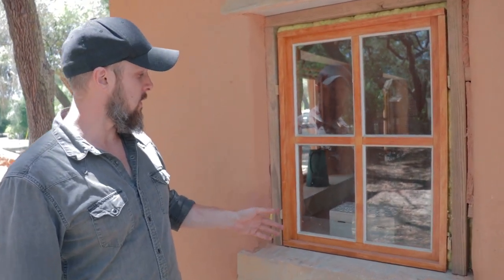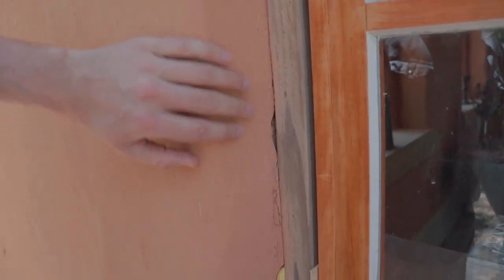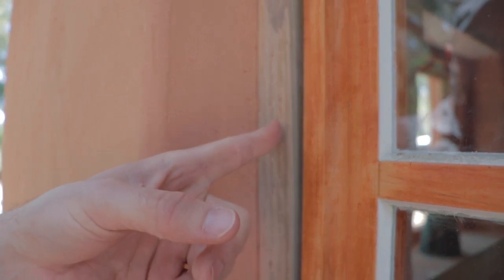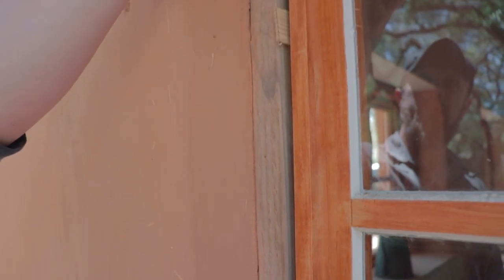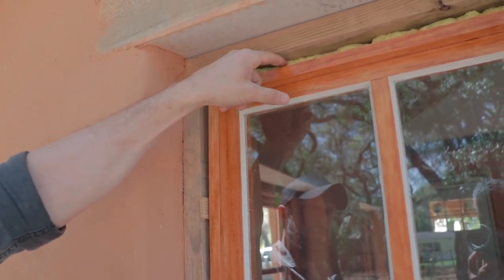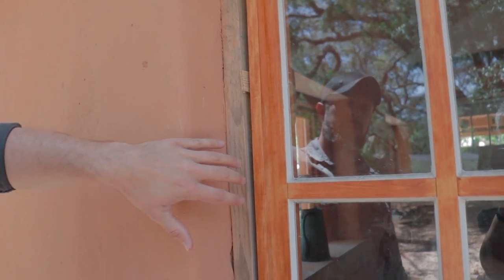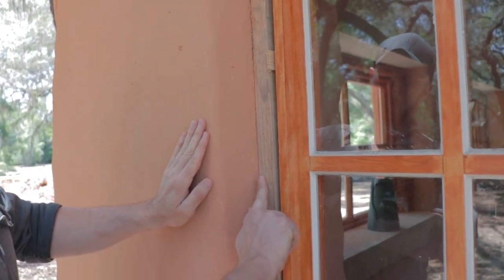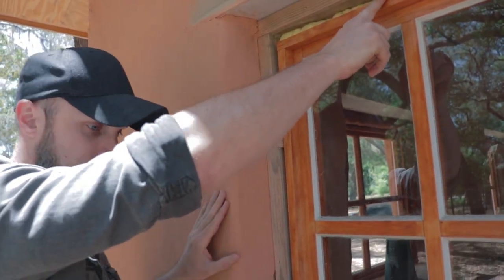And here we have an example. You can see where we stopped earlier with the plaster right up to the exterior frames. Now that we've installed the finished window frames, and we've put the filler insulation, covered all the little gaps between here, we're ready to apply the finished plaster all the way over this, flush to the edge with our finished frame. So let's go inside here and take a peek.